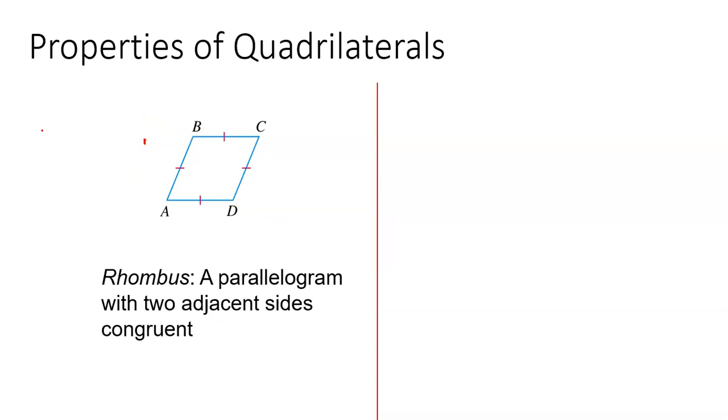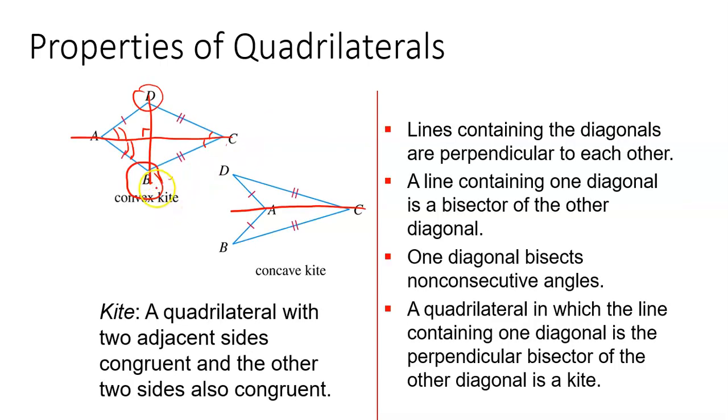A rhombus. A rhombus is like a kite with extra properties, if you want to think about it that way. You've got one diagonal that goes this way, right? The top half and the bottom half are the same. You got another diagonal that comes down this way, and both of those diagonals are symmetry diagonals. In the previous one, only the diagonal from A to C was a symmetry diagonal. The one from D to B was not a symmetry diagonal. You flip this side over here, and you do not get the other side. So if you flip the side ABD, you don't get DCB.